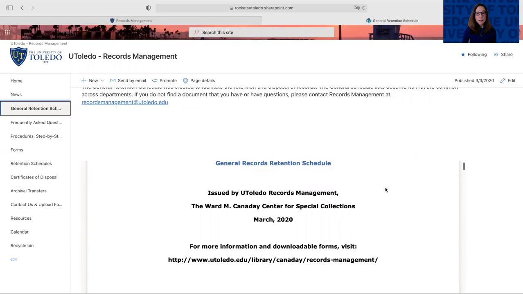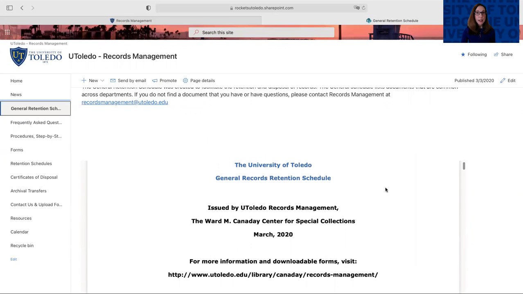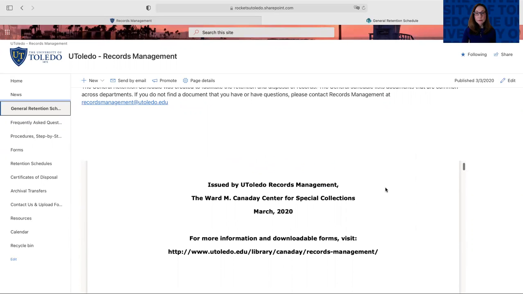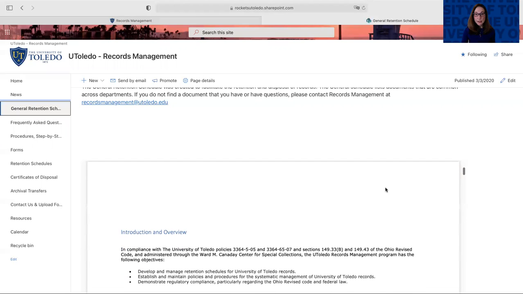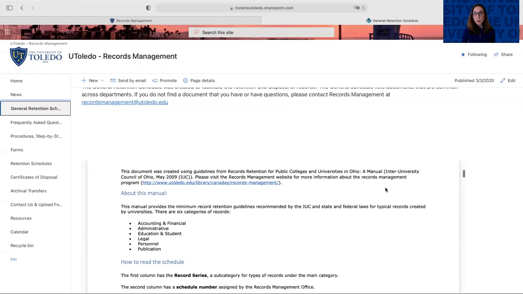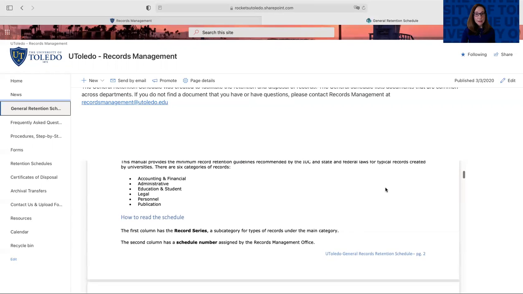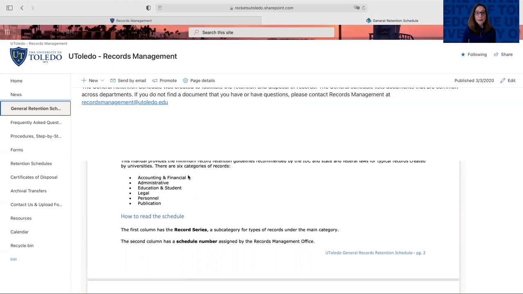So this document was created based off the IUC Records Retention Manual, and also based on documents created by Bowling Green, Wright State University, and the University of Cincinnati. And if you want to go read it, it goes into a little bit about how it's broken up and in what categories records are divided into 6 record series.